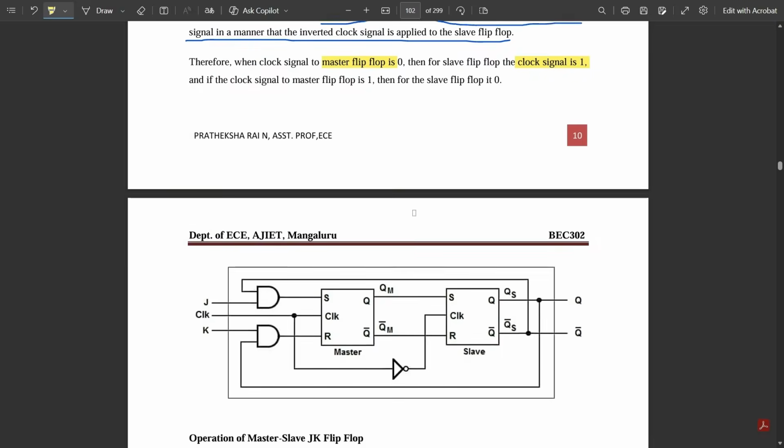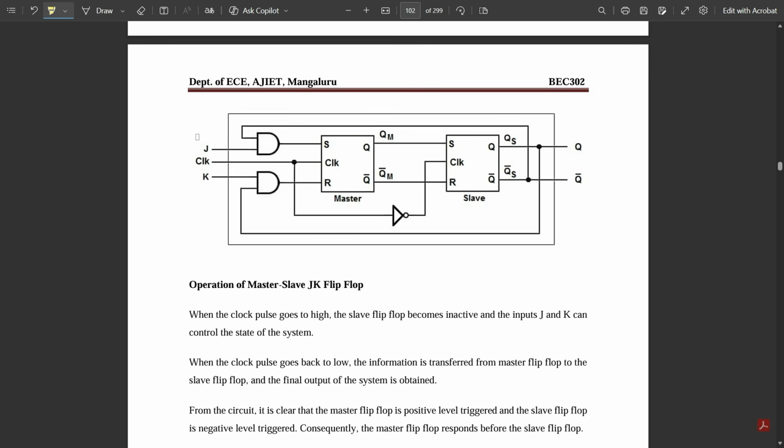This is with respect to the gates. You see how the connections are made here. Two AND gates and one clock signal are used, and through this, the SR flip flop. With respect to the construction of the SR flip flop, this JK flip flop is constructed like this. These are the two SR flip flop connections made from the clock signal. They have given one inverter, and the outputs are fed back to this AND gate in order to get the complete construction of the JK flip flop. This diagram is also very important.